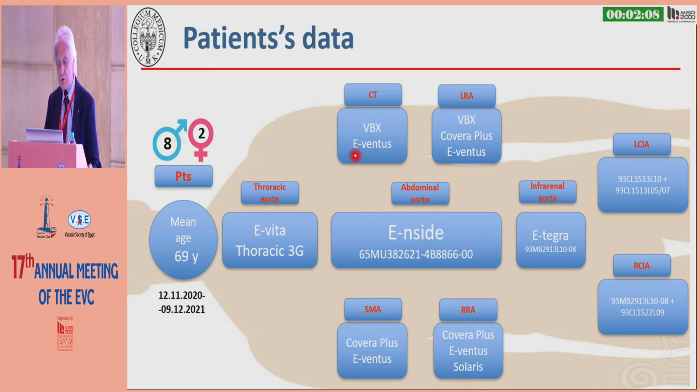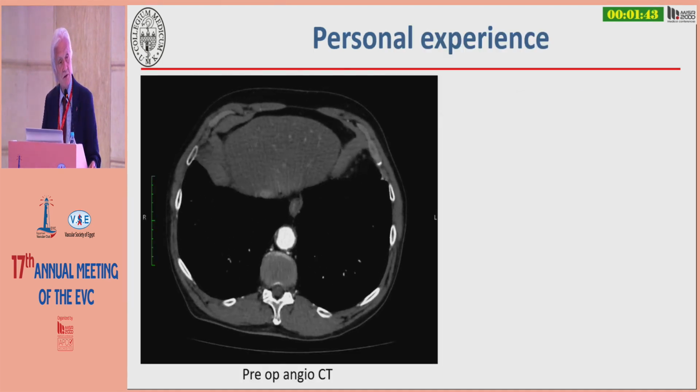At the beginning, we used the EVC2023, a part of the Jotec technology, but unfortunately then we had to switch to another because the EVC2023 is not strong enough to maintain a good quality of the bridging stent. Then we extended everything with the Integra and then the other branches into the iliac arteries. We used the iliac conduit because the iliac vessels were too small in 2 cases. So let's see one of the cases.